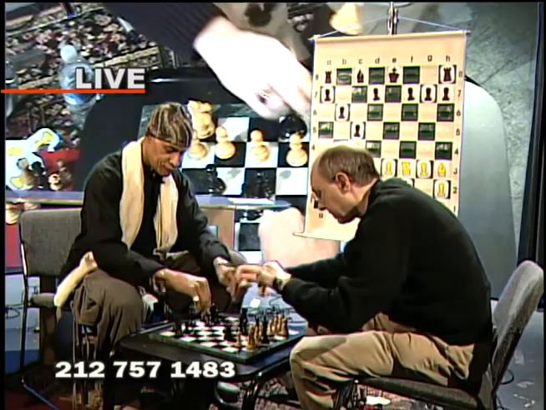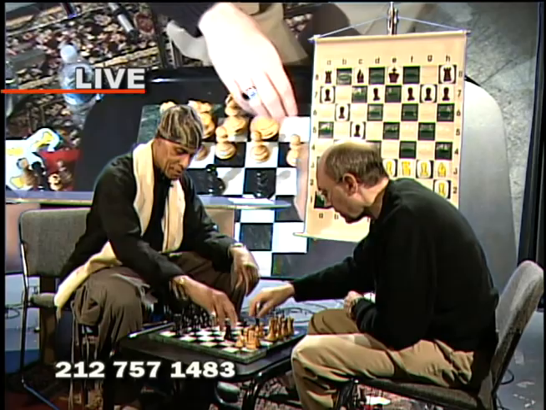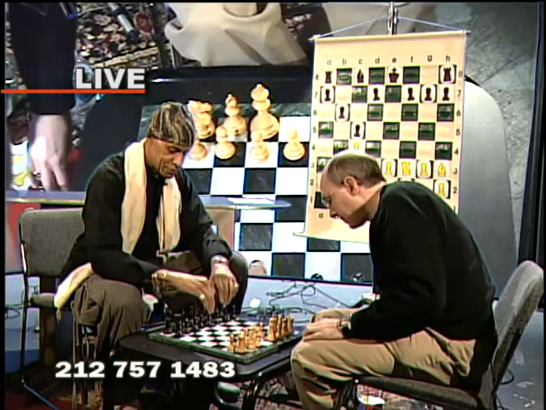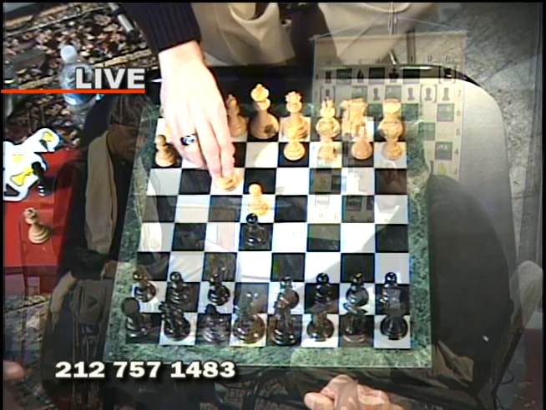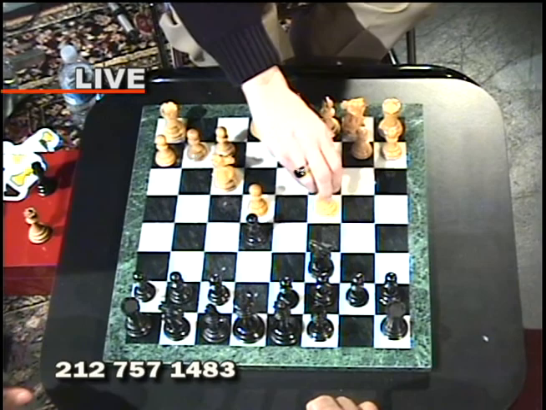Does he want me to set up the demonstration board again? I guess it's going to be a quickie. I don't know if we're going to have time to set up the demonstration board. I'll shout the moves out, folks, in case you can see them. Pawn to e4 is what I'm playing. Pawn to e5, I'm going to go knight to f3. Knight to c6, bishop to c4.